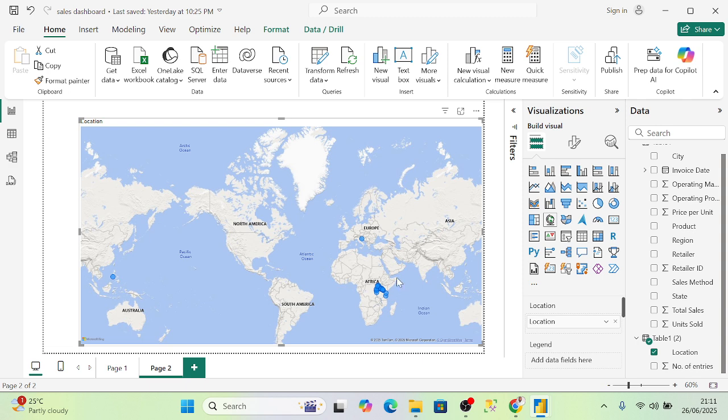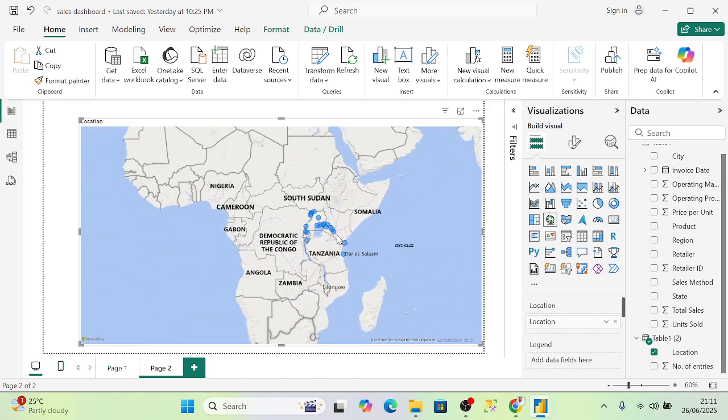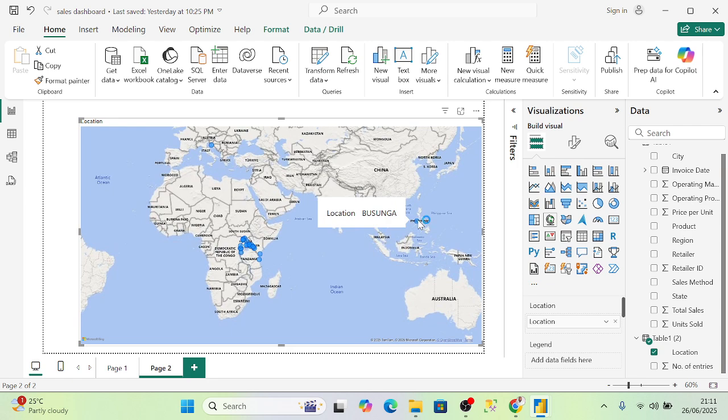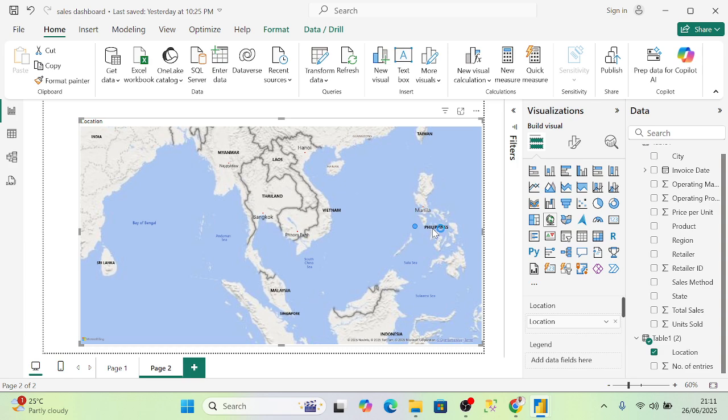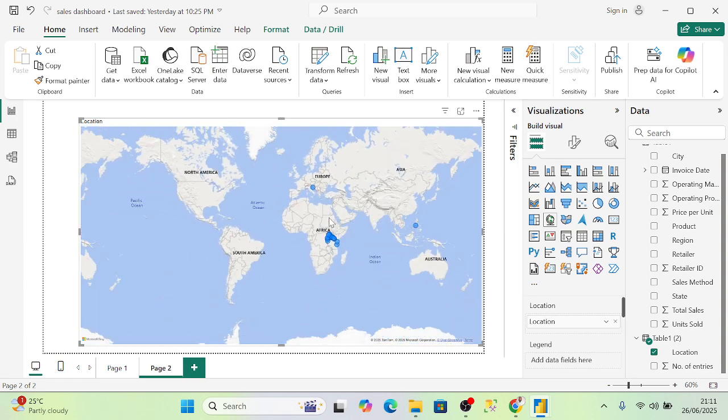We have the country, the region, and then the town or location. You can see we also have another one here, Busanga, in the Philippines.